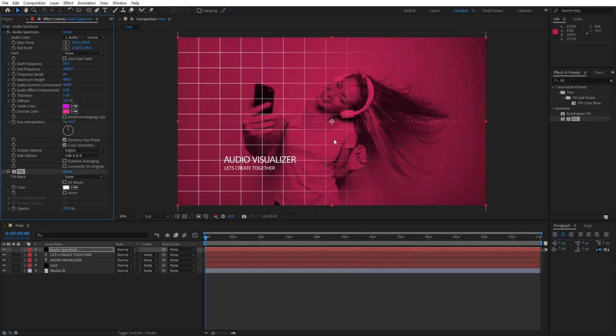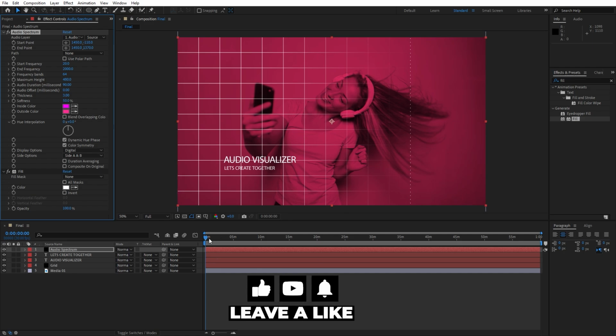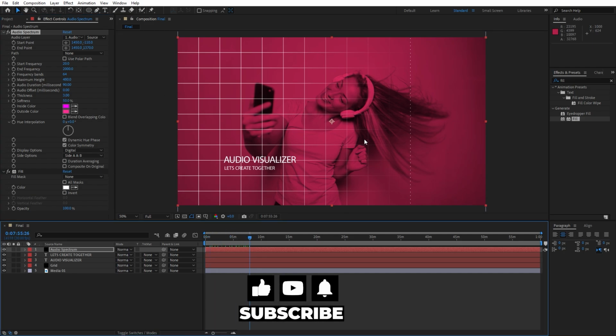Basically we can play around here with the options, and let's go for the start point and type 1450, and also for the end point 1450. Select this audio spectrum, and for the Y parameter of the start point go up to something like this. You can also hold Shift on your keyboard, and for the end point move it down. Somewhere around here. This is looking cool. You can readjust a bit more if you need, and as you can see we already have this cool audio spectrum. Now we can play around with the start frequency, end frequency, frequency bands, and so on.